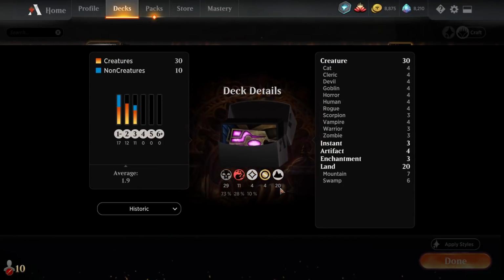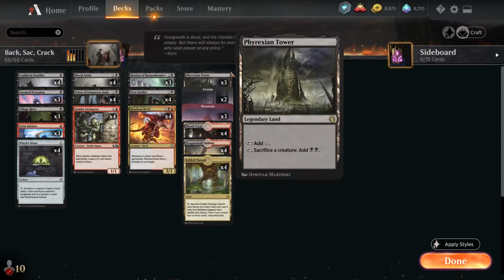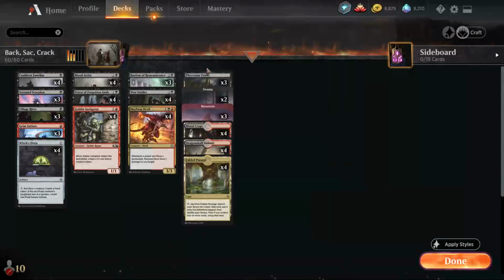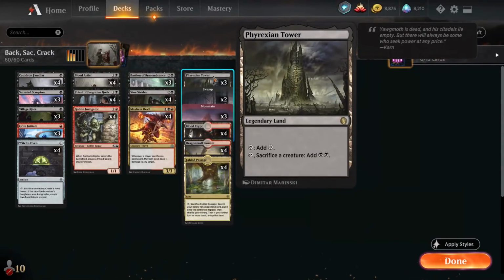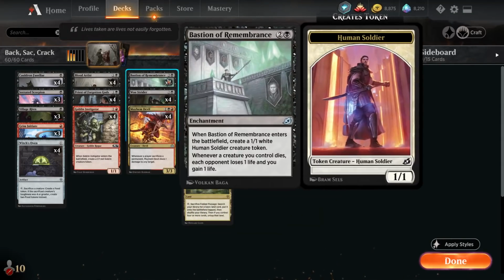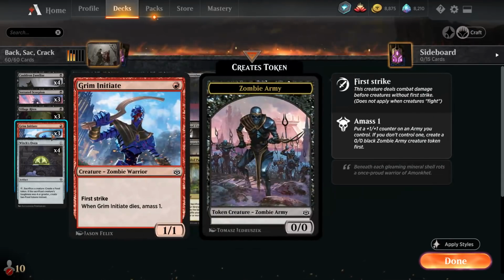I also am running only 20 lands. I am running 3 Phyrexian Towers. I'm not sure if I am able to cut down to fewer than 20, but for right now, I'm just going to stick with 20. Phyrexian Tower is real nice because it does allow me to hop from a 1-drop, say, Grim Initiate. I can play this on turn 2. Turn 1 Mountain, Grim Initiate, turn 2 Tower, Bastion of Remembrance. So that is some nice value there.